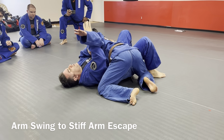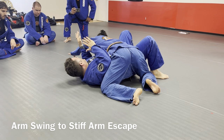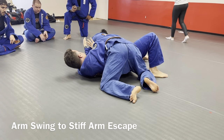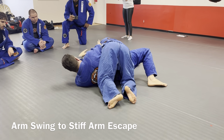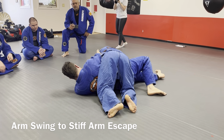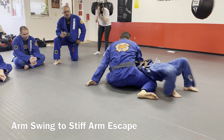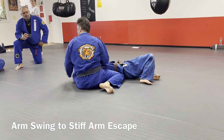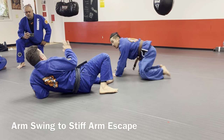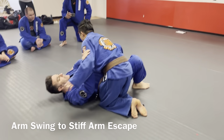If this arm goes over, now I'm going to use the armpit. My first one, see how his elbow's there? Yes, sir. I bump it, and I push. And I come straight up. Close, just a good old-fashioned stiff arm. Okay, but this one has to be done correctly with momentum.